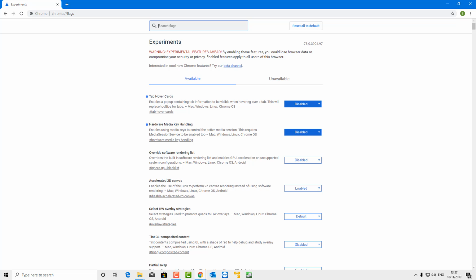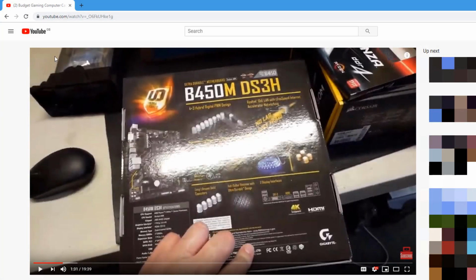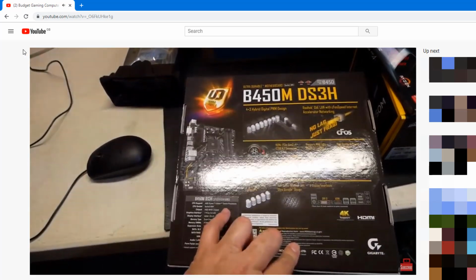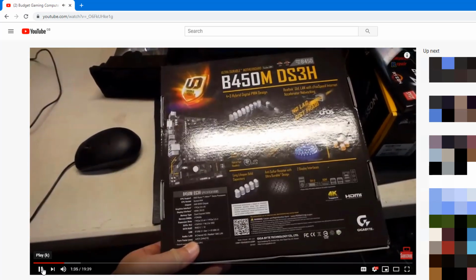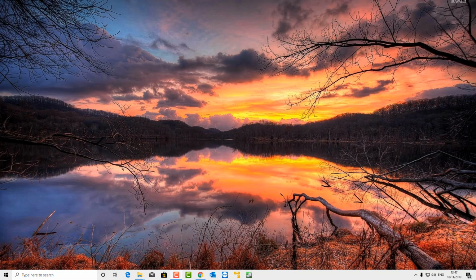We can go back to our browser and take a look at that video, and when we play the video you should see no more annoying pop-up boxes for the volume, and it's massive. I don't know what they were thinking when they added it. It's a huge volume on-screen display. Don't know why they did it, but that's basically how you can disable it. Not sure what's going on with Chrome lately, adding these stupid features in. Let's just hope they have a second thought and remove it from their browser.